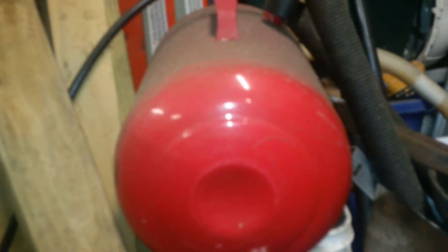So I'm thinking of doing that one with Kaowool or K-wool or one of those other high temperature ceramic fiber wool linings and doing a 2-torch setup. But that's a future project. Something for you guys to look forward to.